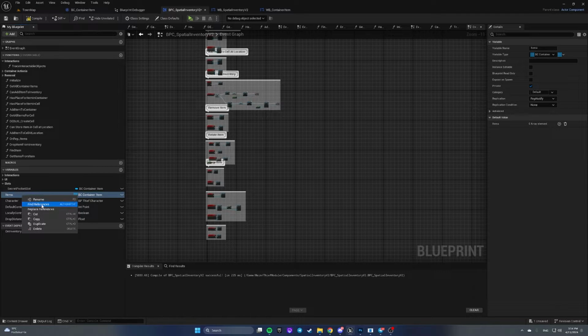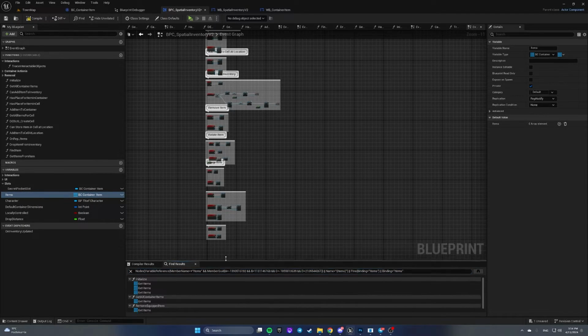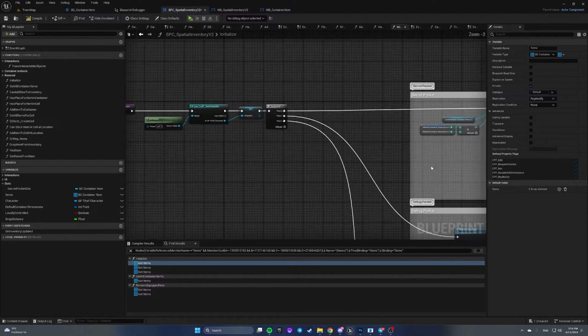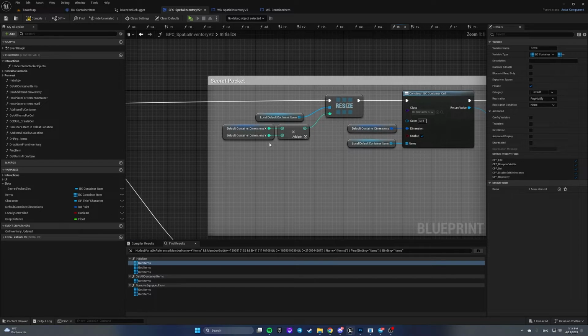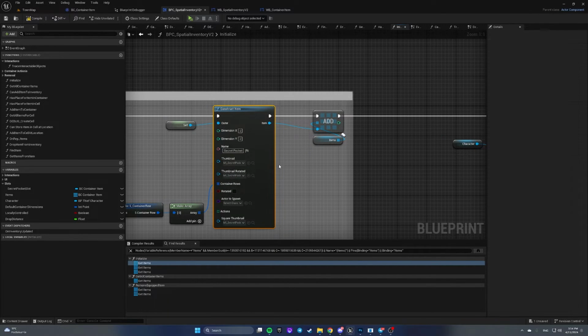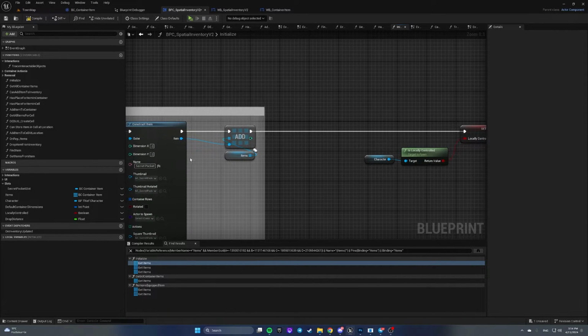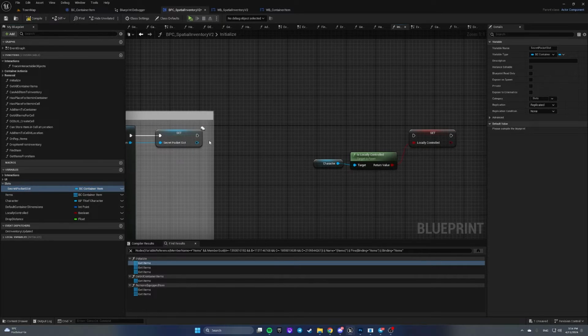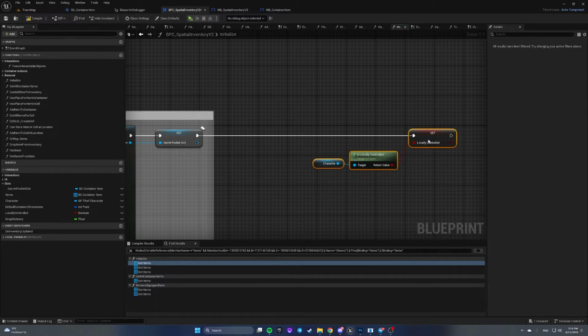So let's right click, find references, and search for where it is used. It is used here when we're adding our secret pocket to this array. Instead of adding this to our array, we're gonna remove this and set secret pocket slot. Also, for a replicated project, select it and make it replicated and connect everything.